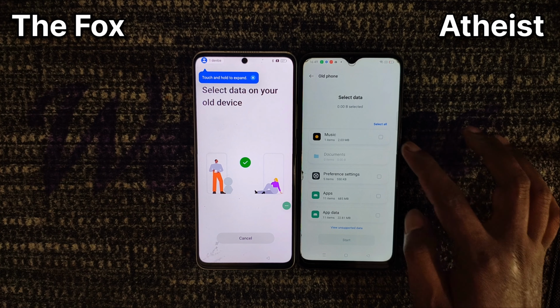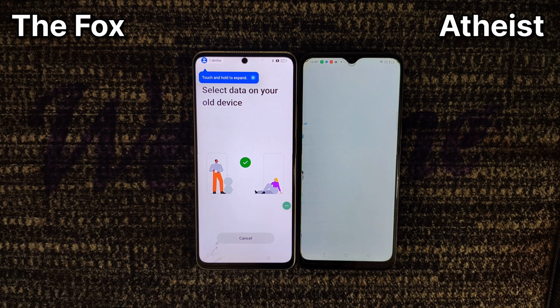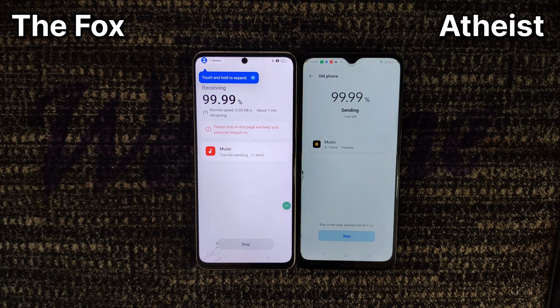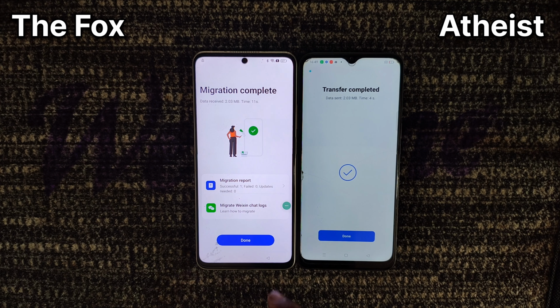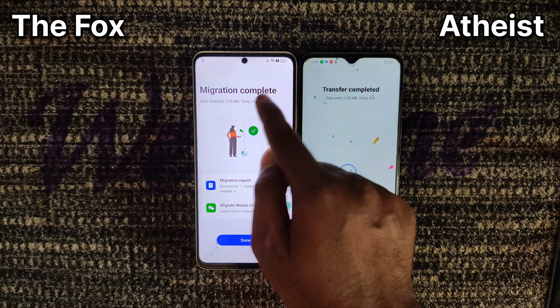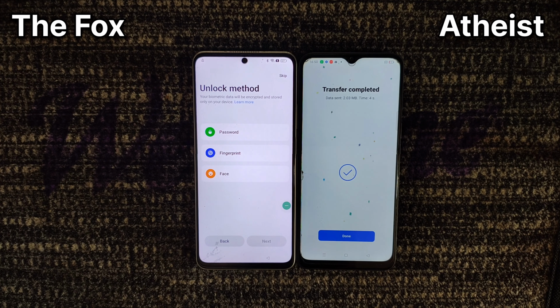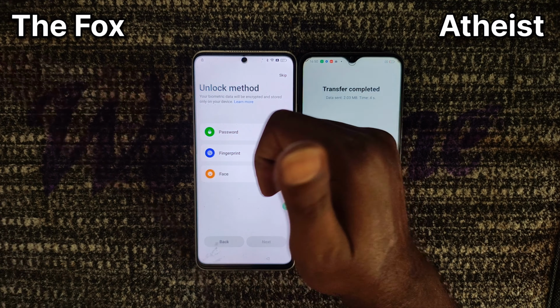Apps are not working because I am sharing only the music option, and click on the start button. Now migrating the phone, 99% complete, and the migration is successful. Once migration is successful, Realme FRP bypass is almost completed.